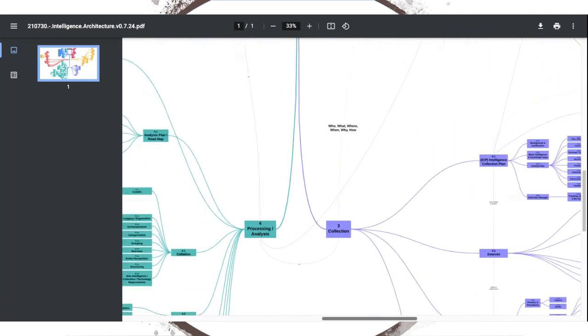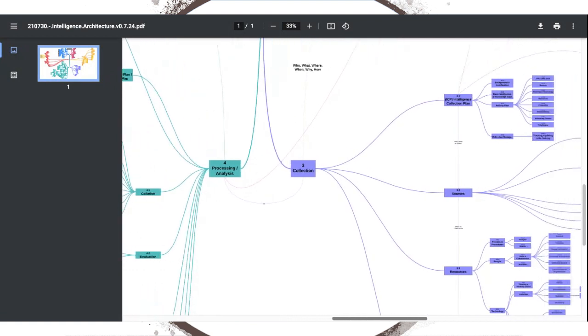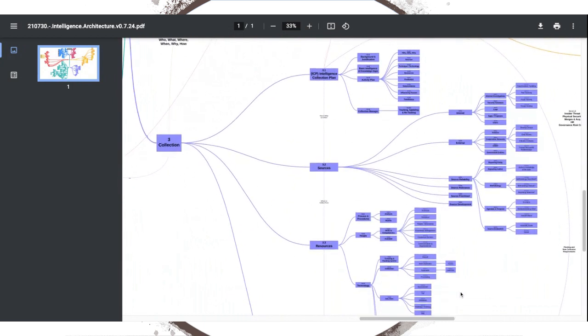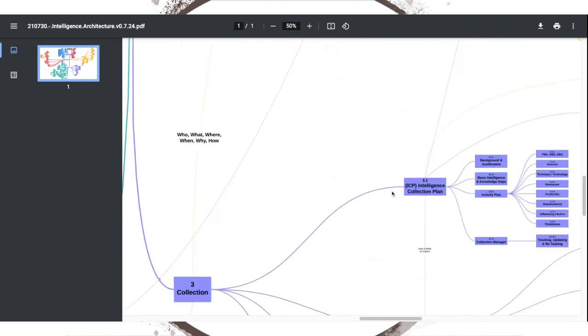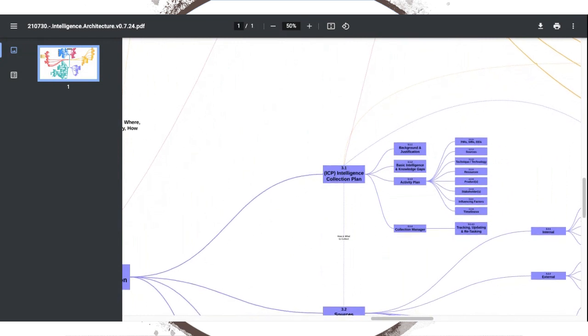And then we move into collection. This is where you find, in a traditional intelligence process, and in my mind map, also where we find OSINT as a source, but we'll get into it. So the first stage, when you start the actual collection, based on the overall structure of your program: what is it that our stakeholders are expecting from us over the year, and then direction, what do they want us to focus on right now? That's the intelligence collection plan. That's basically the background and justification of what you're doing, your basic intelligence minus your knowledge, i.e. your gaps. What is it you're collecting and why?